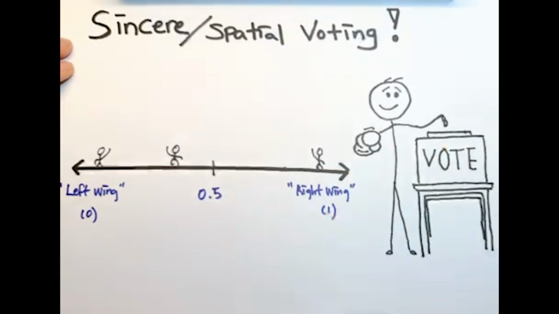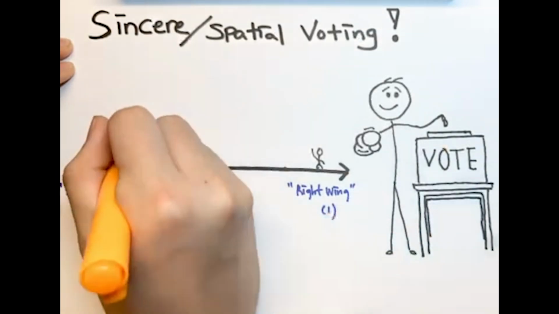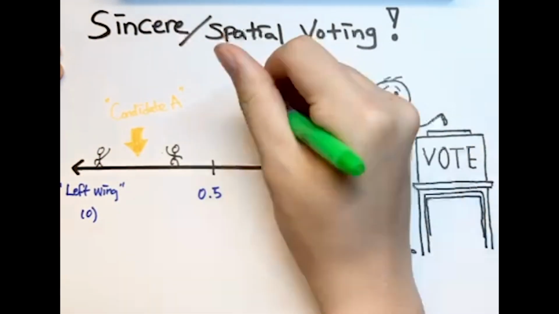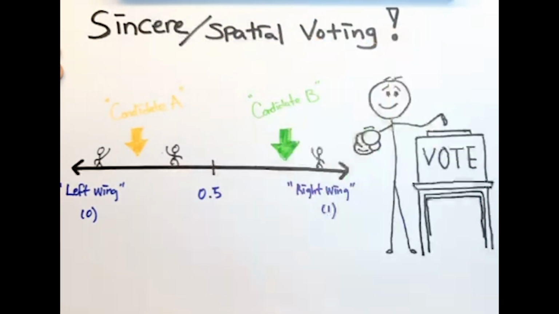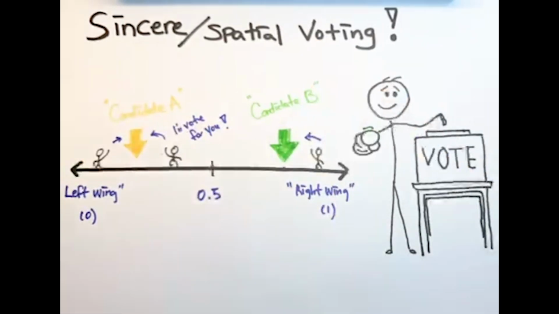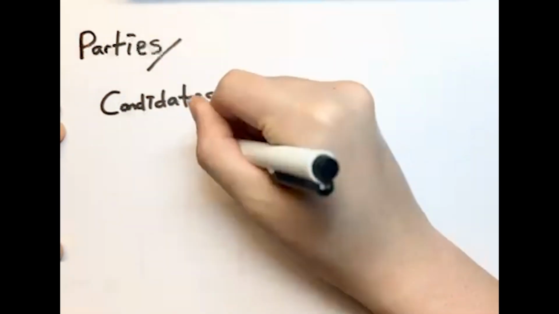For instance, if you are hard left-wing, then you'd probably be located at 0.1 like the fellow on the left. Based upon this, median voter theorem assumes that there are only two candidates, as we see here with candidate A and candidate B running for office, and that voters will choose the party whose policies they genuinely prefer. Now, how do you know that? Well, that simply means that they'll choose the candidate closest to them on this linear spectrum. Median voter theorem makes other assumptions as well.